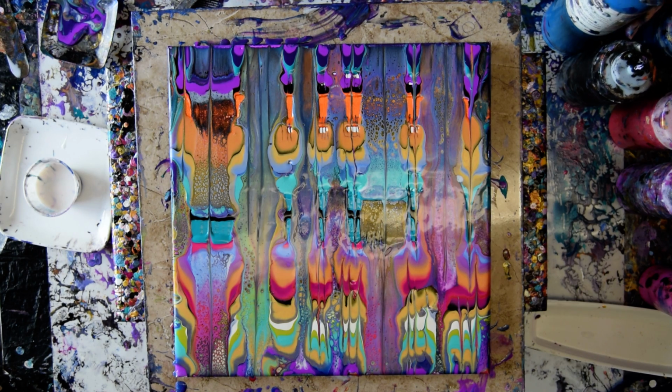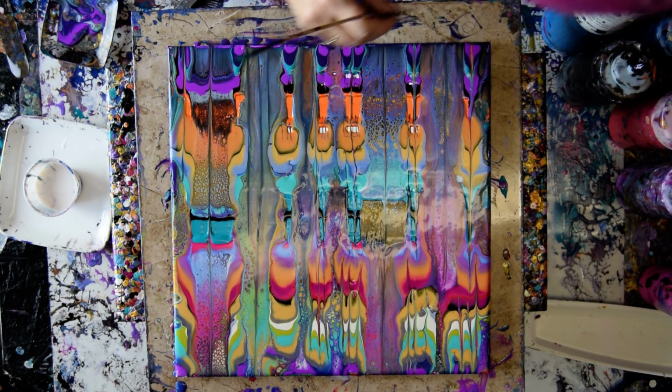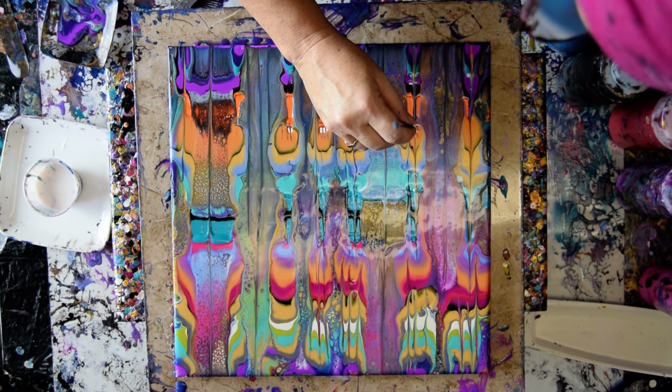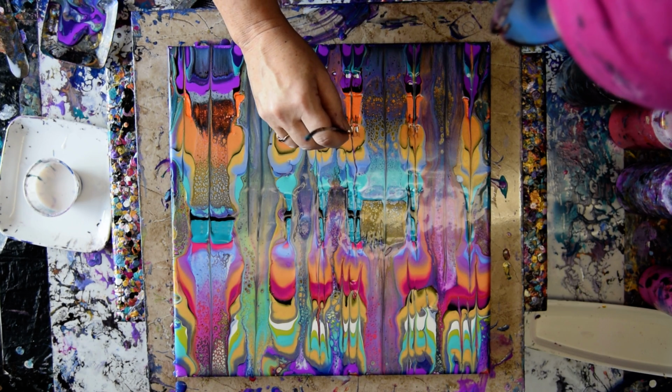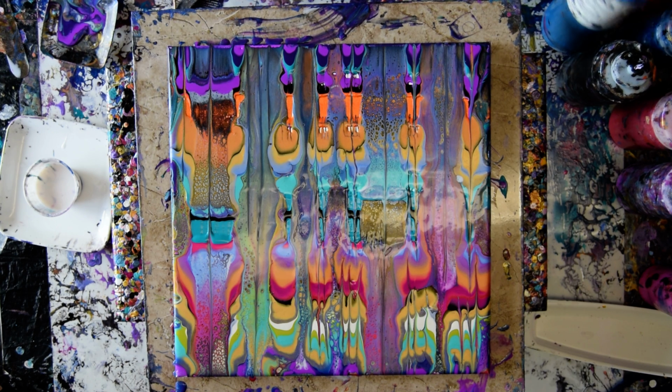I think I still like it better with the white there. Oh well. I gotta remember that. I'm gonna keep going with it though. Maybe I'll leave a little tiny bit. There, that's not bothering me, but that is.